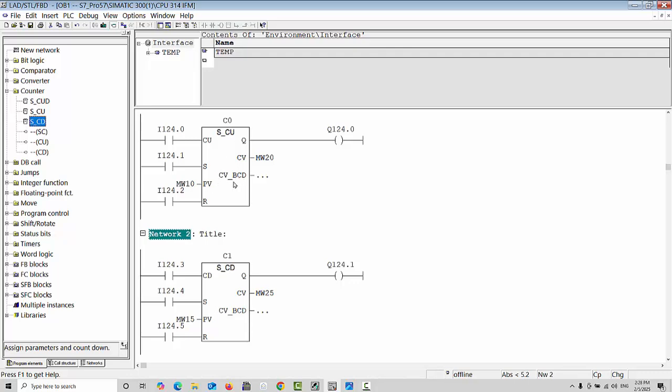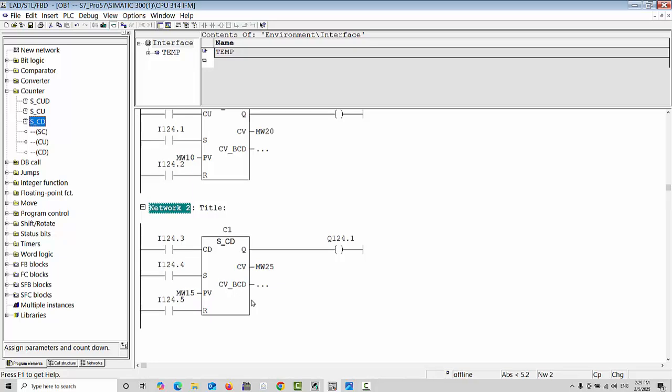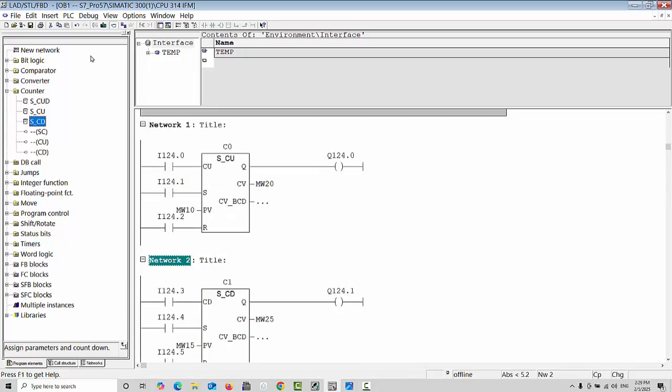And this is the BCD type current value showing, that I think is not needed. If you would like to see this value on the HMI, you have to choose a data register. Otherwise, if you do not type MW25 here, it is not needed. So this program we will transfer to the PLC.